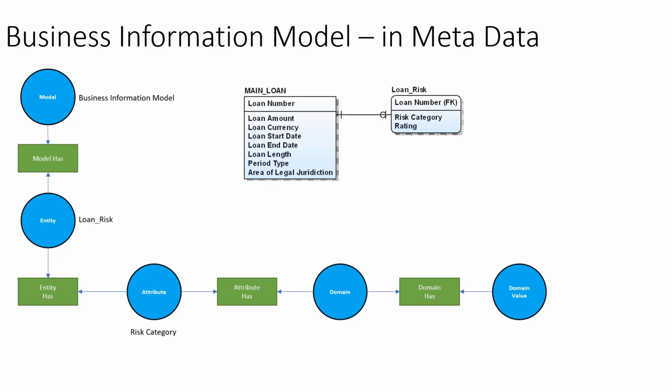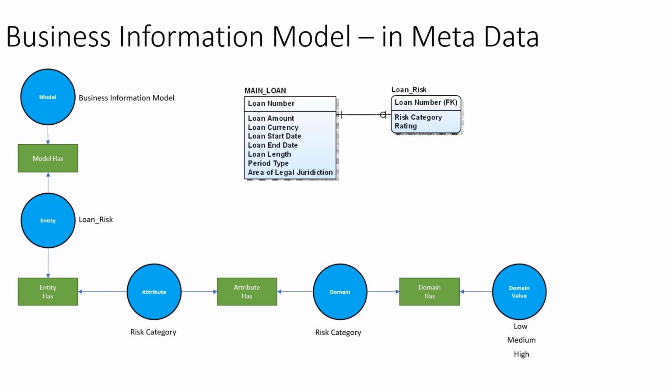The risk category has its own domain, risk category, and the valid values that this domain can have are low, medium, and high. Remember that each domain value is its own instance or key of data that we can add descriptive data about. So in the relationship between the domain focal and the domain value focal, there are 3 rows, 1 row per domain value.